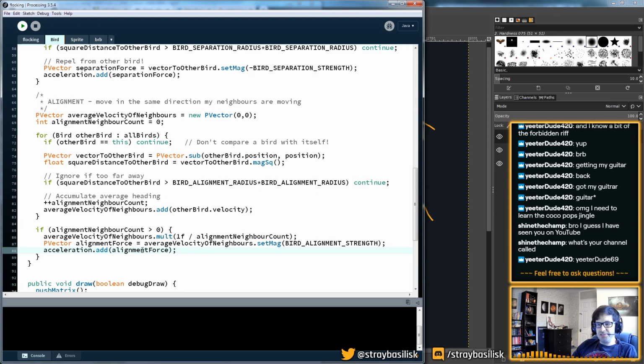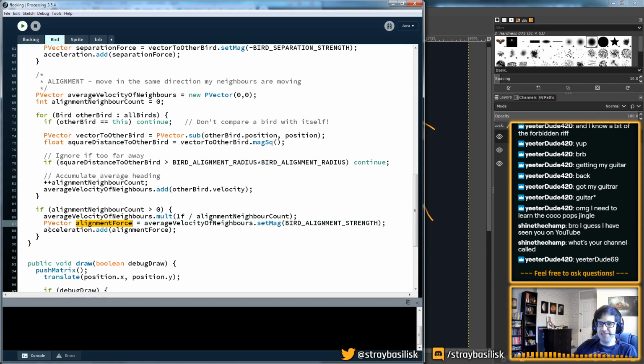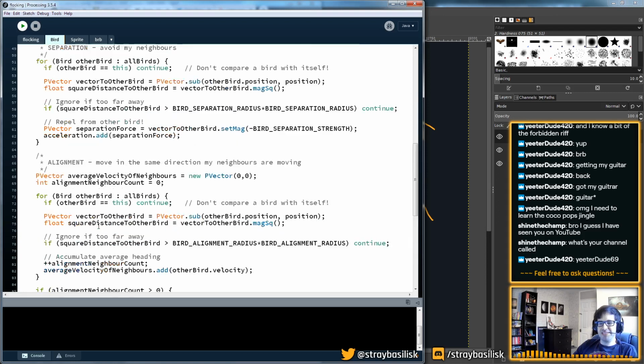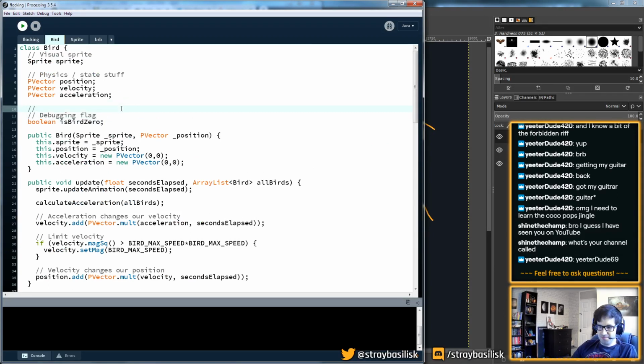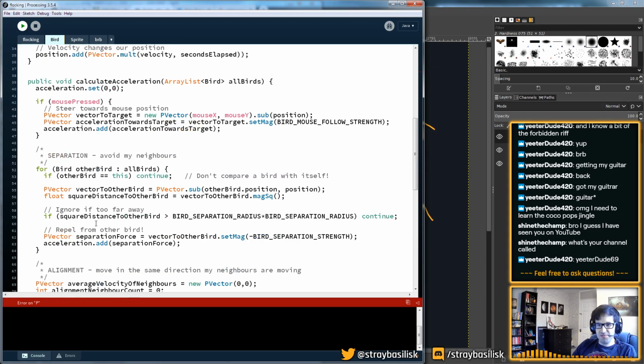I think what I'm going to do is, even though I don't actually need this alignment force I've calculated outside of this function, once I've applied it to the velocity, I'm kind of done. I think what I want to do is save the most recent alignment force as a member of this class so that I can then debug it or visualize it when I do the debug drawing. So I'm actually going to move these things out.